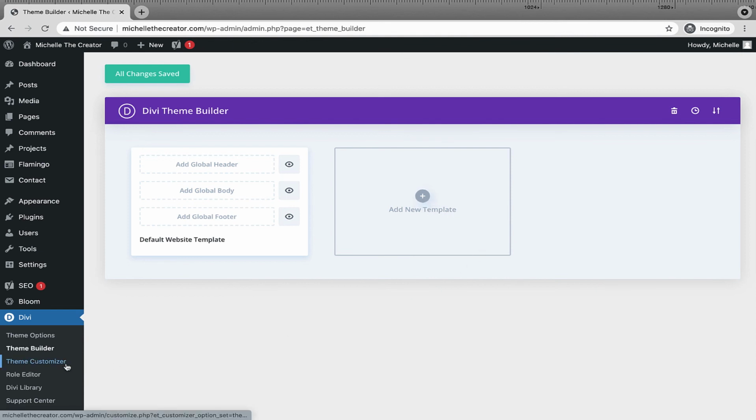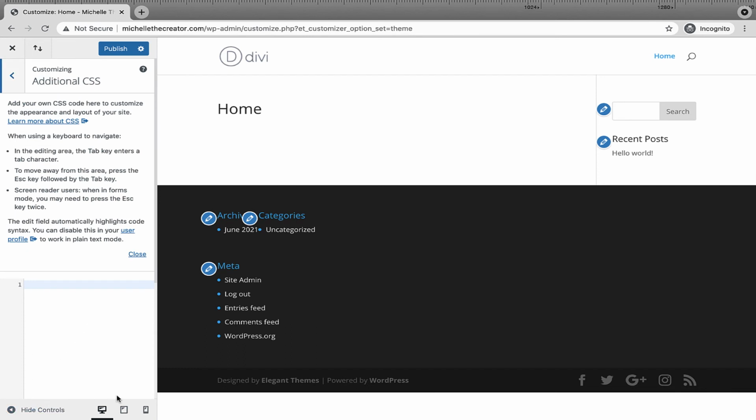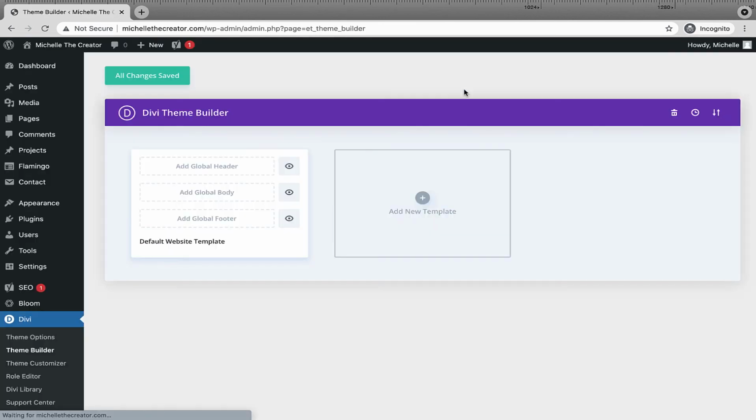And then again, we've got the theme customizer, which will take us back to a familiar window that we've seen a couple times already, so that we've got the ability to stylize different items and even the additional CSS. There is the same box. So the same box that we just saw in the theme options, it will actually show up here too. You've got another access point if you want to put in more CSS, but it's the same. So we'll just click out of this. We'll hit OK.